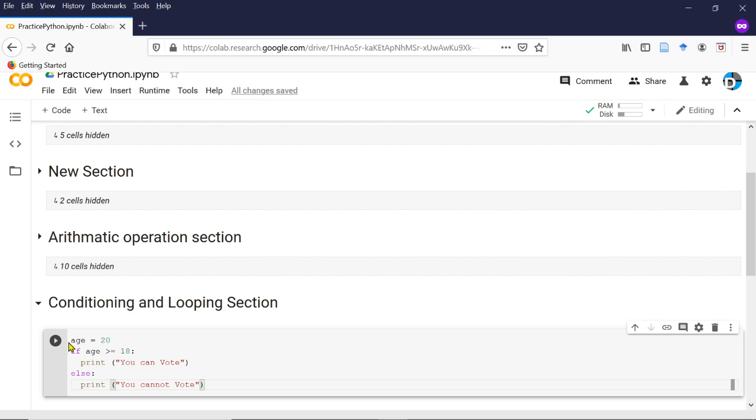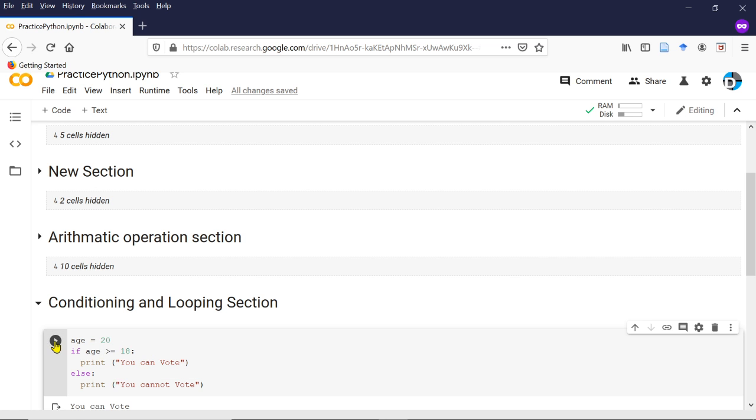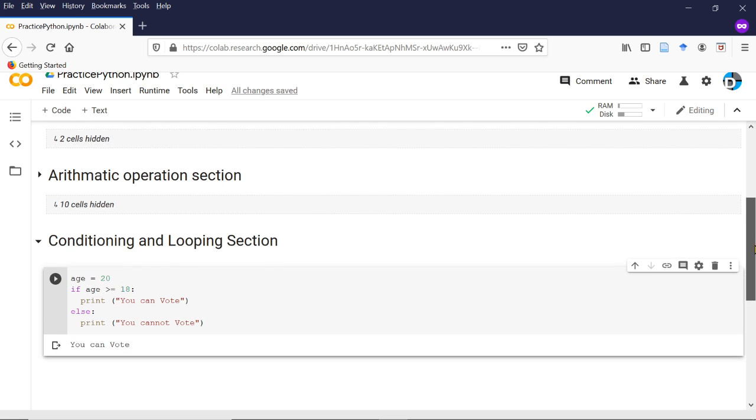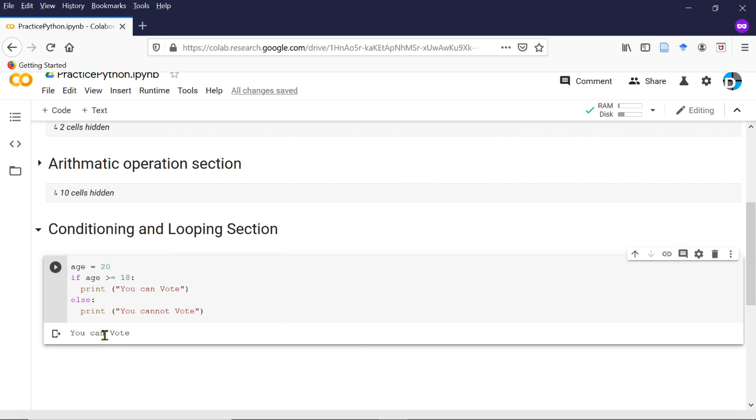Now let's run this, and because we have taken age as 20, it should print the output: you can vote. Now let's change the age to less than 18.